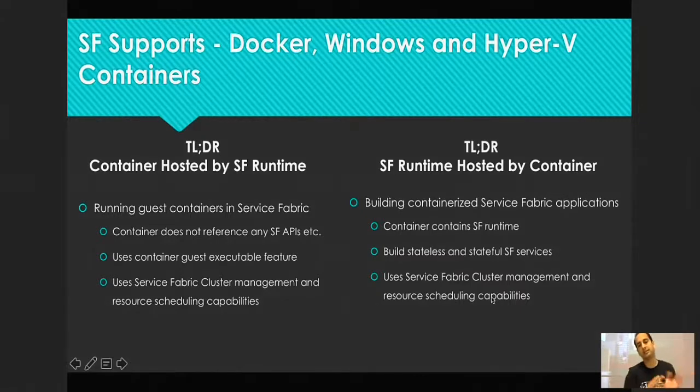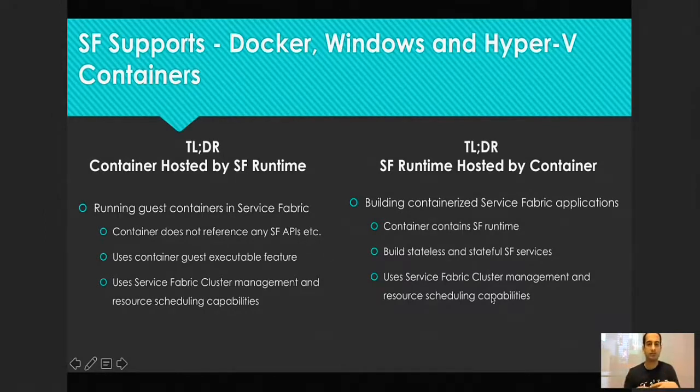And then there's one option. The other option is that you can have a container, and the container can run Service Fabric inside it. And you will probably ask, why would you want to do that? Well, the reason goes back to the fact that when you write Service Fabric based microservices, these services are deployed as a process. So every service that you're writing is essentially a single process. When you build applications in a container, it provides you a view like its own operating system. So it's a fundamental difference right there.